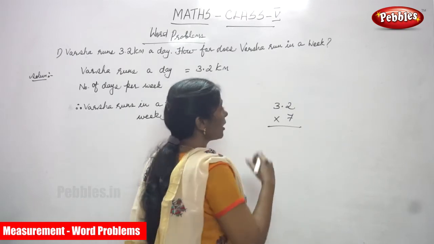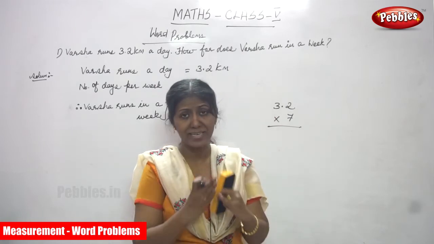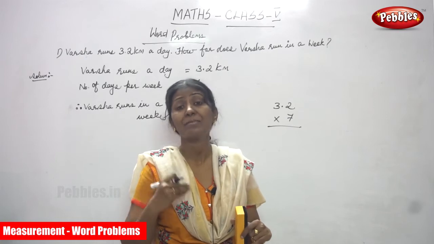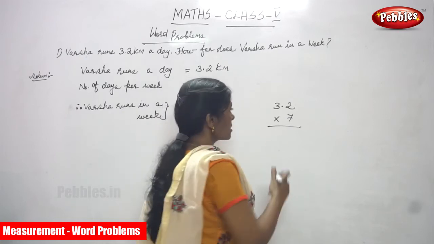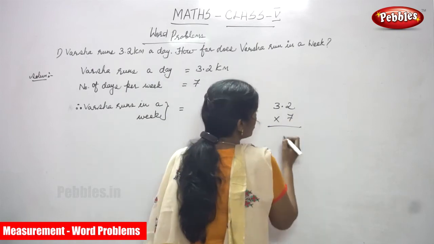What are you going to do? You have to multiply. They are given only one day length, one day kilometer. One day length is given but they ask for 7 days. That means one is given and asked many. It is multiplication. So 3.2 into 7.